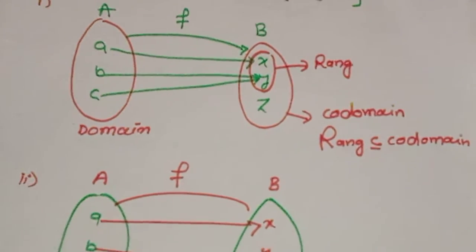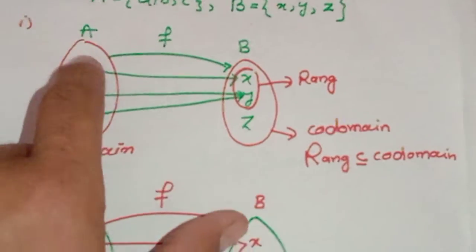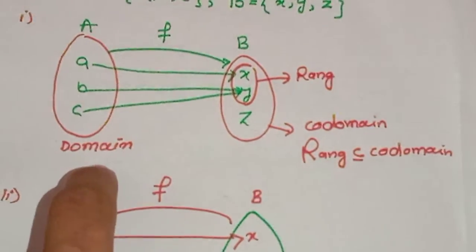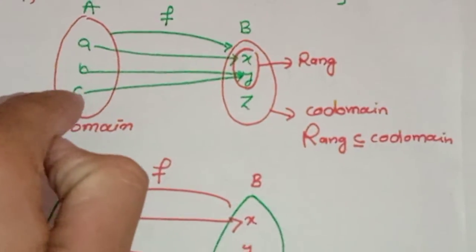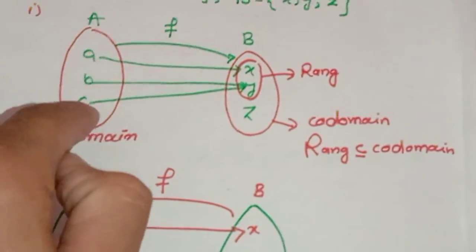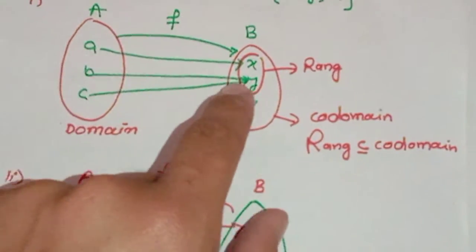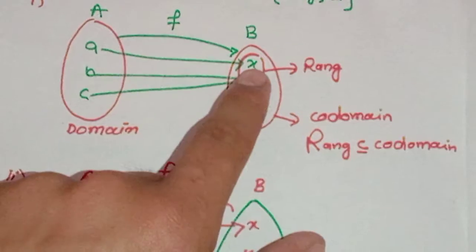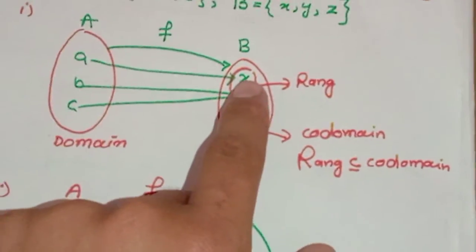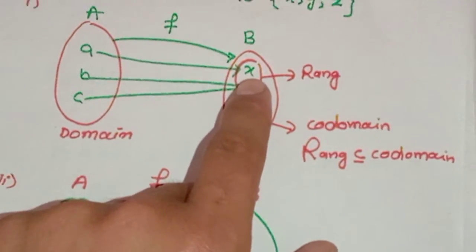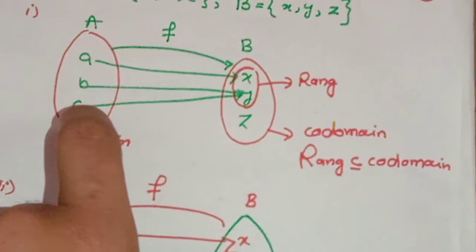If we focus on it, we have to check two conditions. First, the domain of the function will be set A. So here the domain of the function is set A. First condition holds. Second condition, there should be no repetition in domain elements. Each element of A has a unique element in B. So there is no repetition in the domain elements.